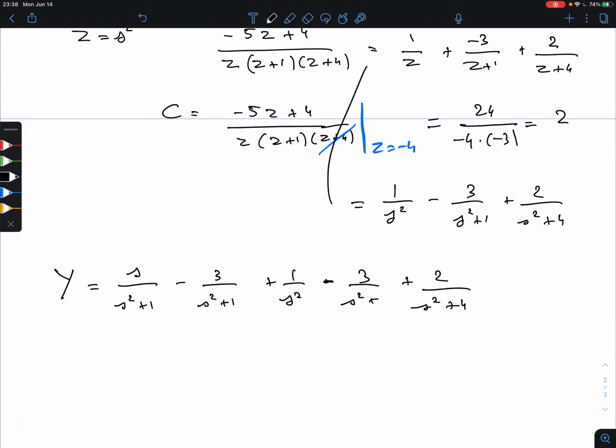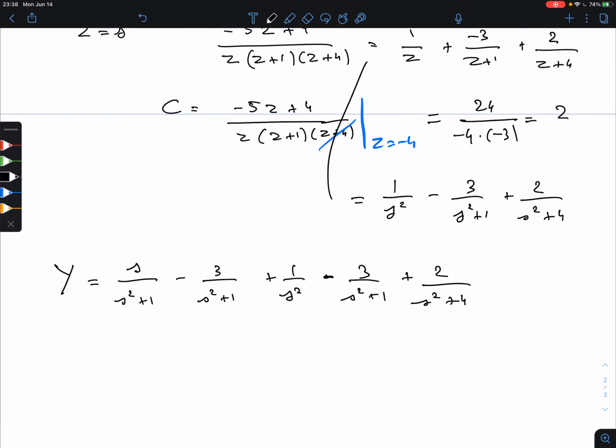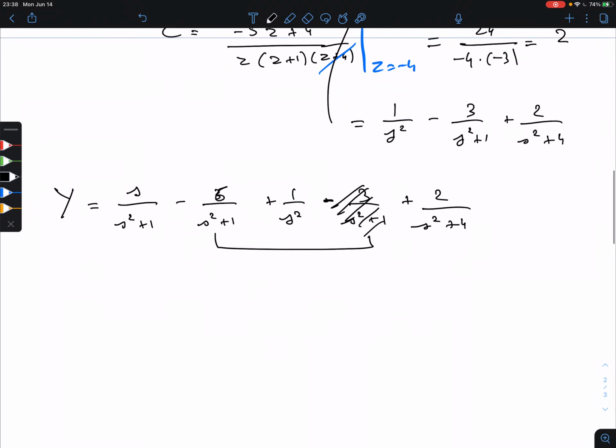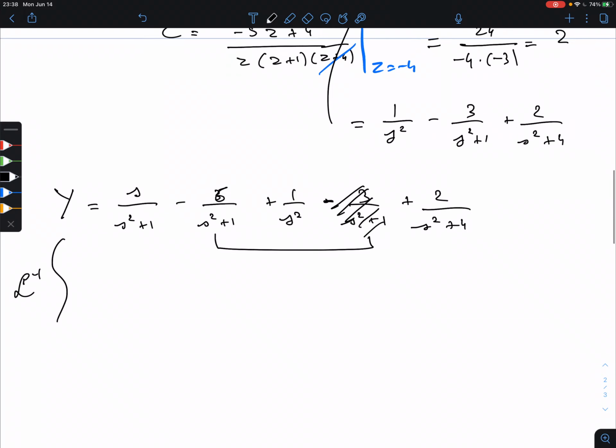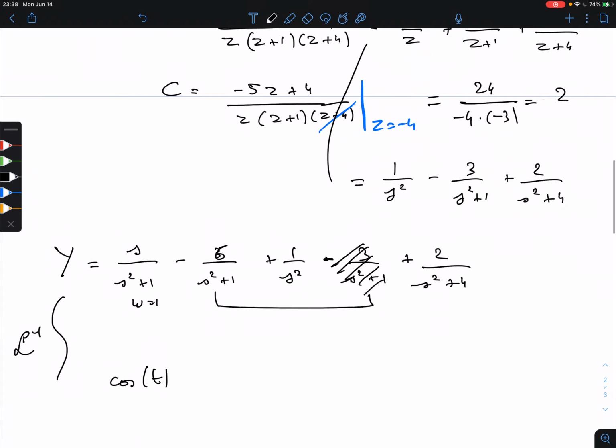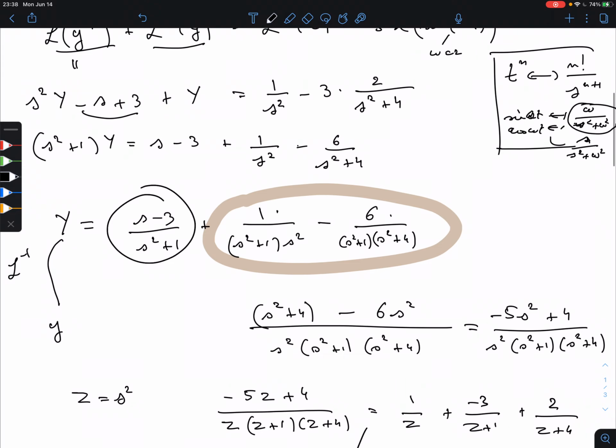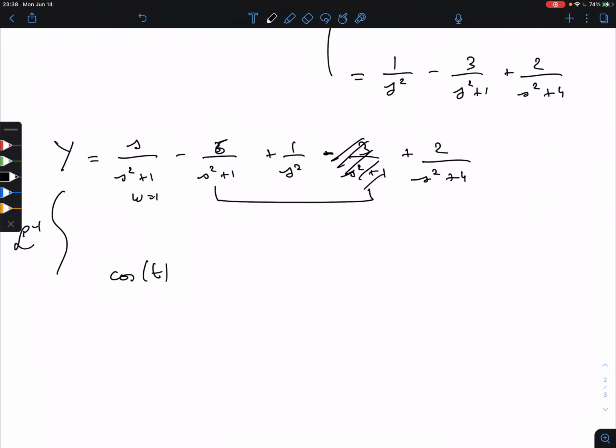Now, there's one, this is S squared plus 1, right? These two can be combined into minus 6, right? So this would be minus 6, and okay, so combine them. And so now each of these inverse Laplace transforms can be read off from the table, right? This is just cosine t. There's no shift, and omega is 1 here. Okay. The next one is a sine, but remember for the sine we had an omega on top here, so we have to divide here by omega. But omega is 1, so there's nothing to divide by. So this is minus 6 sine t.